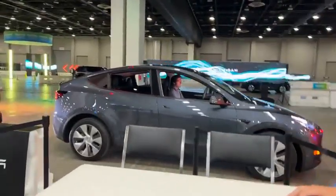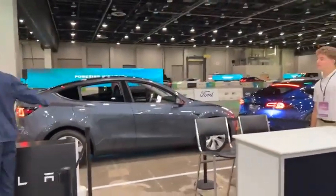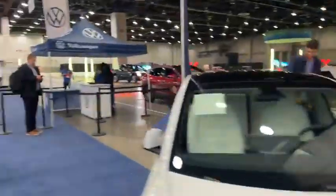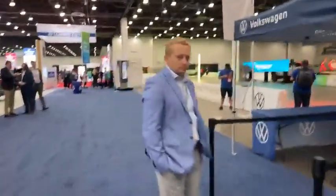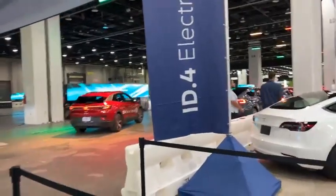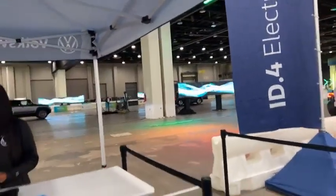Okay, so wow, this would come out next year, 2024. What about the Equinox? Do you know when that would come out? Oh, this is coming out in the fall. So the Blazer is coming out this year. The EV Blazer coming out this year, folks. 2LT and RS are available in summer. And then the 1LT would be available quarter one of 2024.